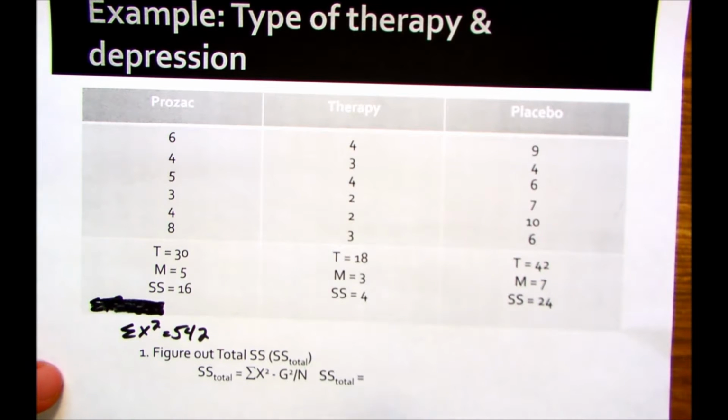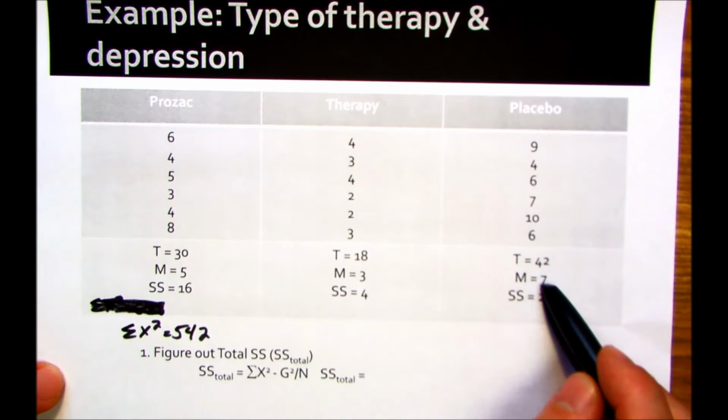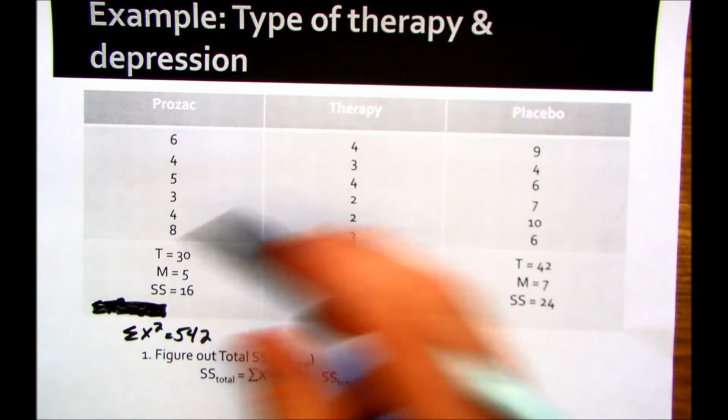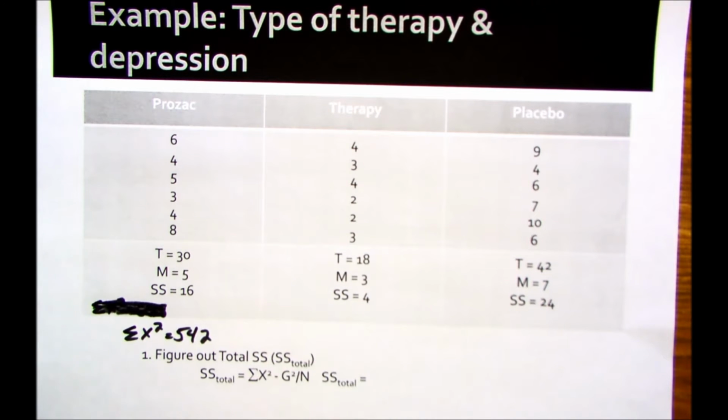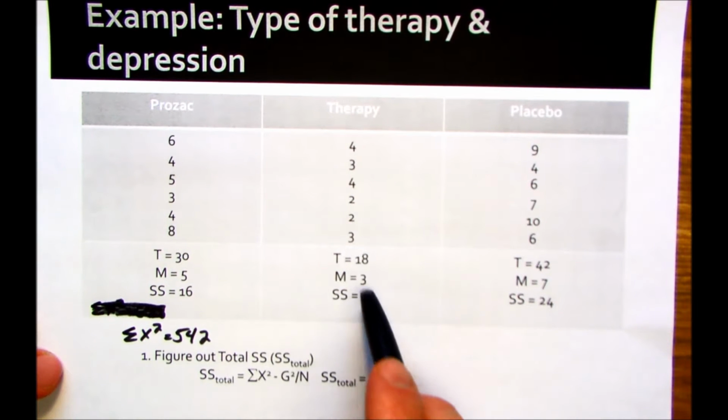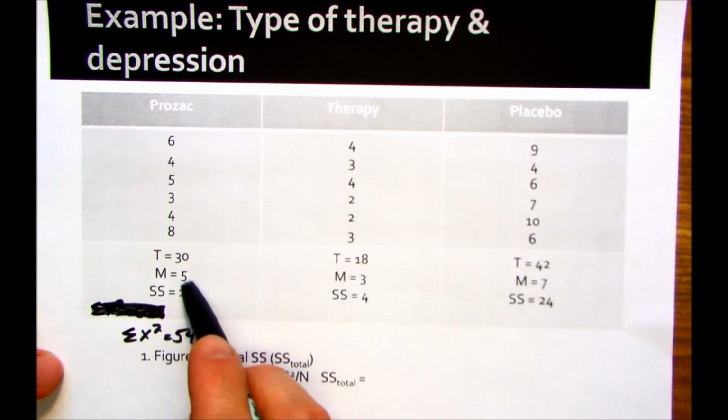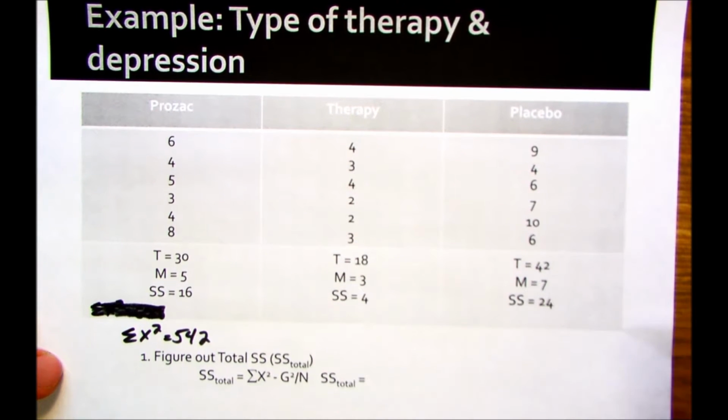By the way, the scores are what we get if we put them in groups, randomly assign them to the different treatment conditions, and let's say 2 months later we give them maybe a Beck Depression Inventory and see their scores. A lower score means less depressed. You'll see our cognitive behavioral therapy group had the lowest depression mean, next to the Prozac group, and next to the placebo group. What we don't know is whether those differences are larger than what we'd expect to occur just by chance.